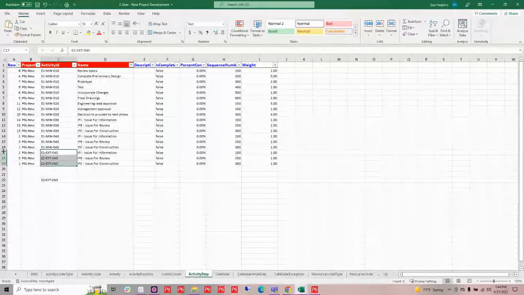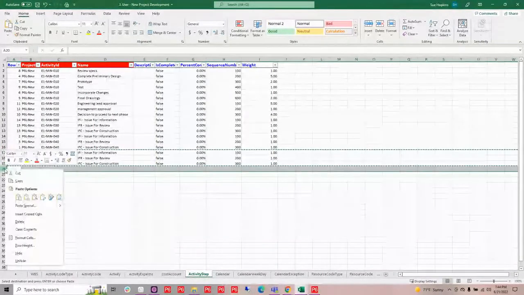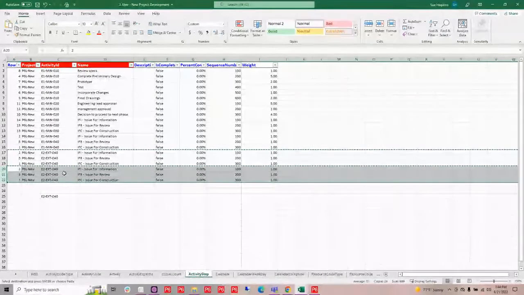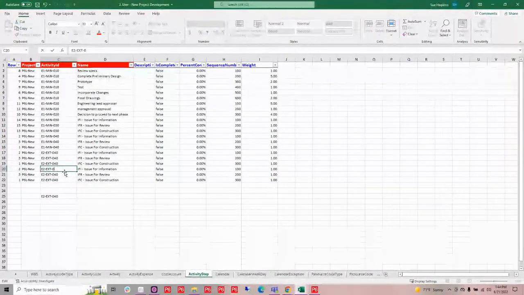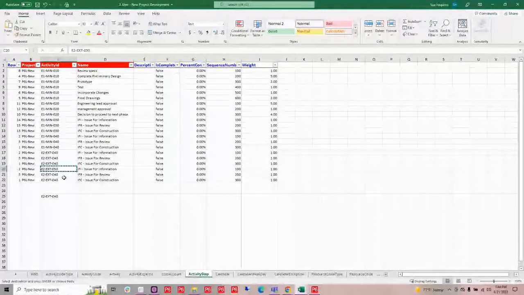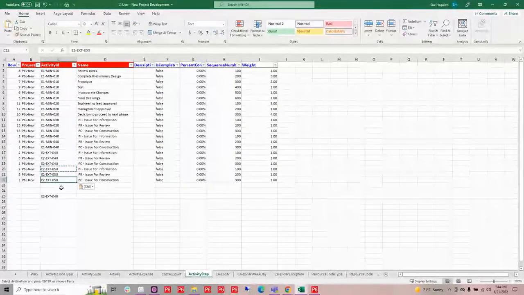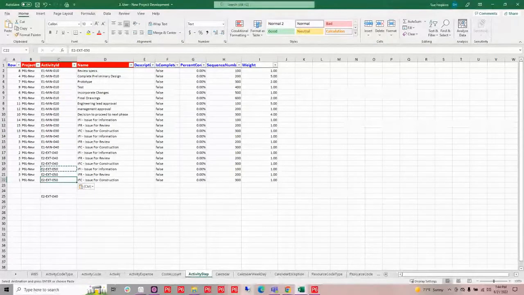So again, I could use some of the simple functionality of Excel to help me start just building out those steps in there. And then I could simply come in and change my number for my activity and load it in and not have to retype all this or copy and paste every single piece of information here.